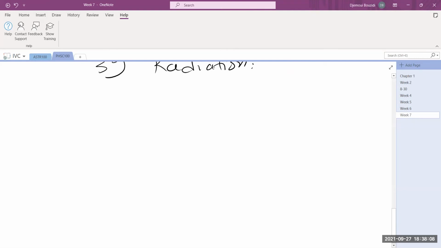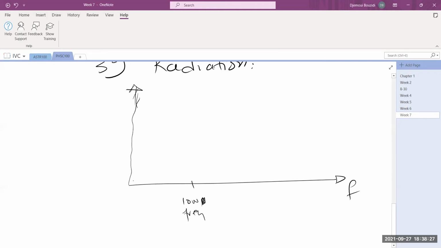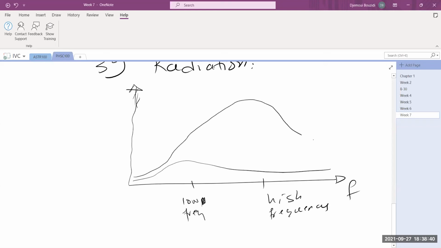So what's going on in here? There is a law that connects the frequency with basically the heat that is emitted in this case. Okay, so there is a dispersion law for low frequencies. Low frequency, the curve looks like this. For a high frequency, the curve would look like this. It peaks around that frequency. That is where the peak is. This is called the dispersion law. I'm sorry, the displacement law.